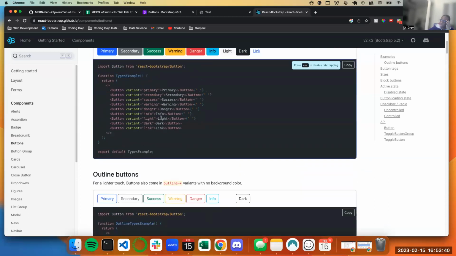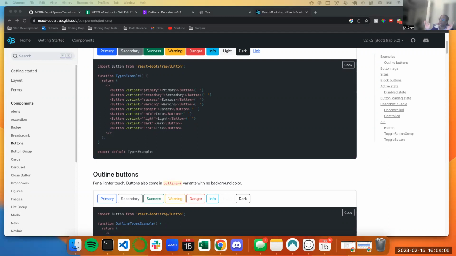Another question was, can you mix and match the CSS libraries? You technically can, I believe. But the thing is that if they have the same name, like say Bootstrap names it primary and someone names it, I don't know, secondary, whatever, it's going to be a battle of specificity.